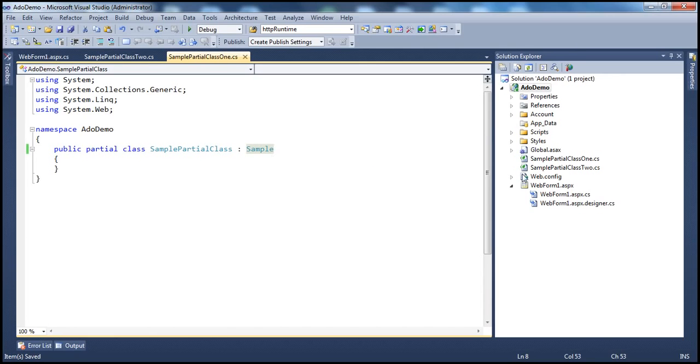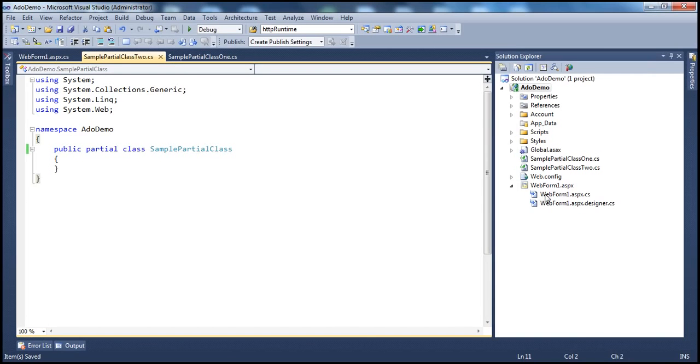Okay, now if I go to the web form, look at that. Since this partial class that is present in the sample partial class 1.cs physical file is inheriting from sample class, this class will also automatically inherit from that. Because essentially at the end of the day, at compile time, both of these classes will be merged together and they're going to form one class.